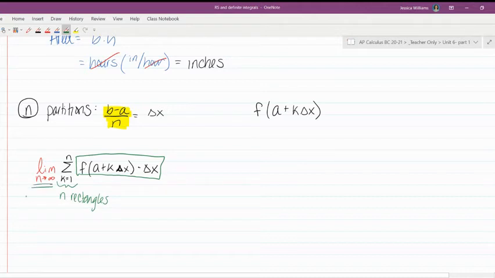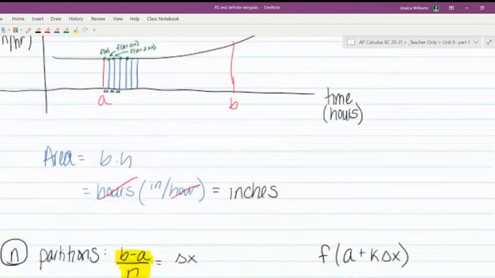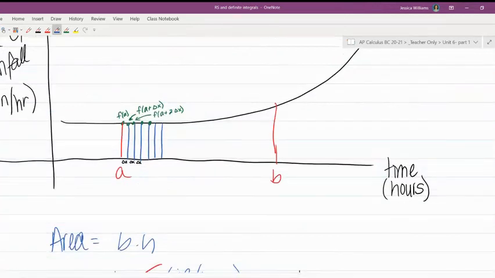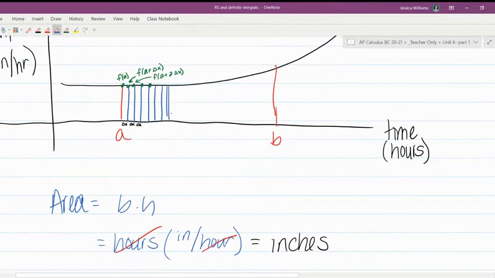This lets you add up infinity rectangles. And that is the goal, because we are trying to find the exact area under the curve. You are living in a world of approximations right now, which is super great. But if I take more and more tinier slivers, smaller, itsy bitsy little tiny rectangles in there, my approximation is going to get better and better and better.